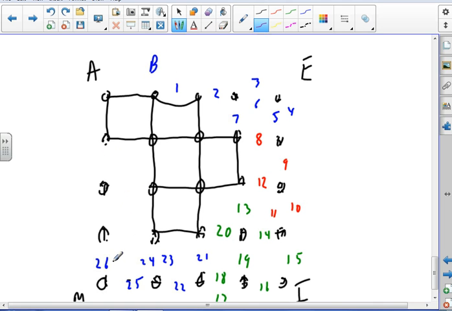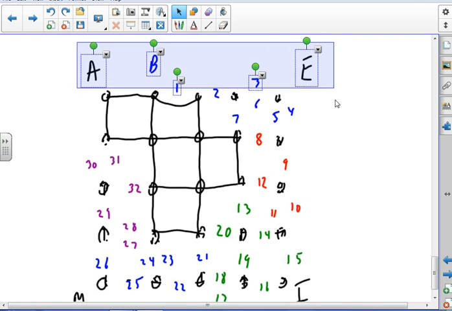Okay, so I'm at 26, 27. I'm going to go up for 28. No, I'm going to come over. So I got 27, 28. Then I'm going to go up for 29. Then we're going to come up here for 30, 31, 32. All right. Didn't confuse myself too awfully much.